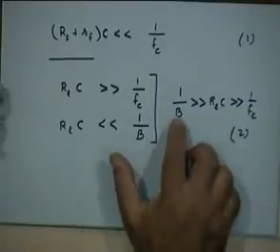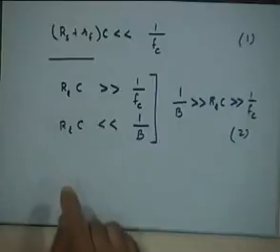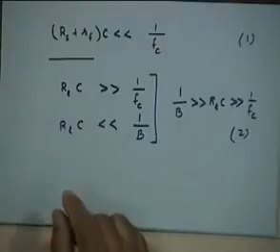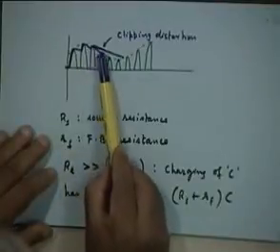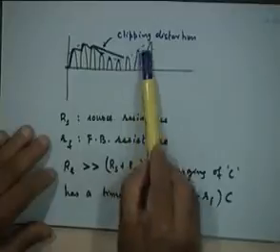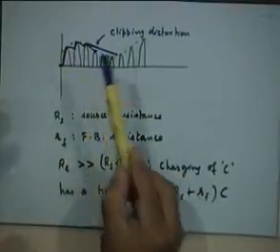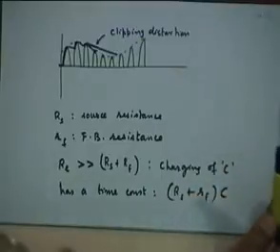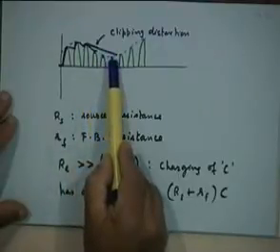You see here? No. Why FC plus B? You are trying to track the envelope. FC doesn't come into the picture. The envelope has nothing to do with FC. The envelope is entirely a property of the message waveform m of t, right? The carrier frequency has nothing to do with it.